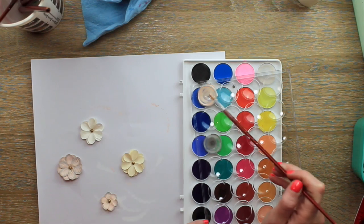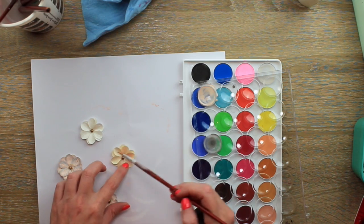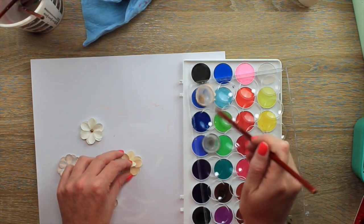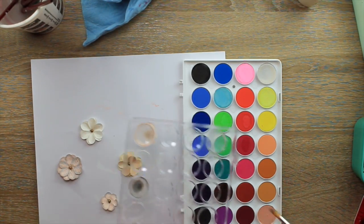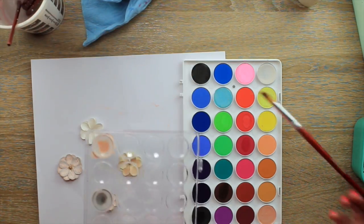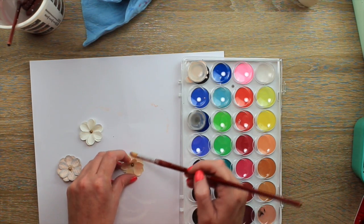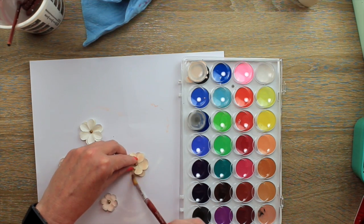Isn't that cute? So I had these paper flowers, and they were the wrong color. They were beige, and they weren't the right beige. The paper is more white than it is beige. But the paper did have that pink tone, so I decided that I would watercolor them just by mixing my watercolors to the shade that I wanted. And that seems to take me a little bit. I'm not the best at watercoloring yet, but I am practicing because doggone it, I want to be better.